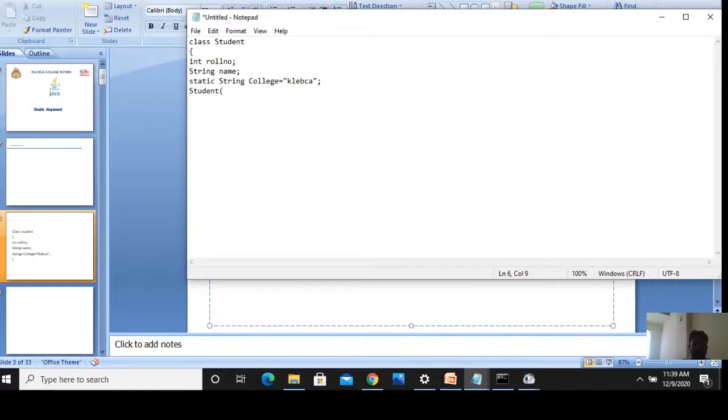I will pass two variables: one is int r and the second is string n. Here I will assign the value of r to roll number, and the value of n to name.